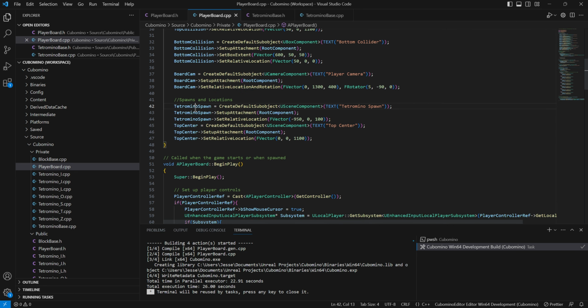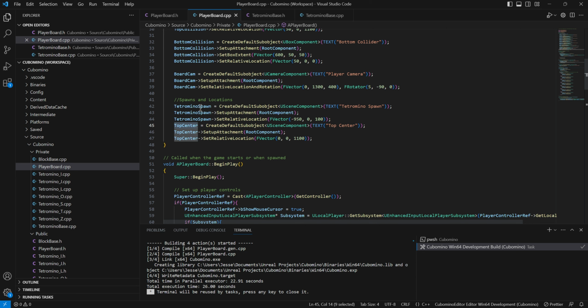So camera position. These might be new, so they're just USceneComponents. Basically, all they are is a location. That's all I'm using them for anyway. And they are showing where the Tetrominos spawn, where the beginning of the queue is, and then the top center of the board.